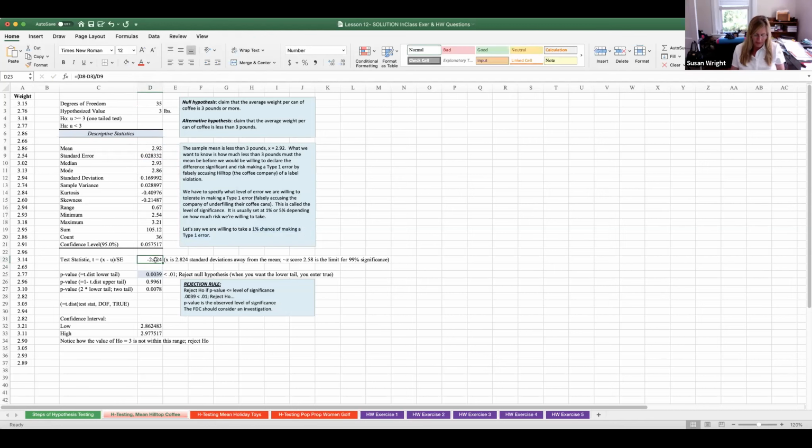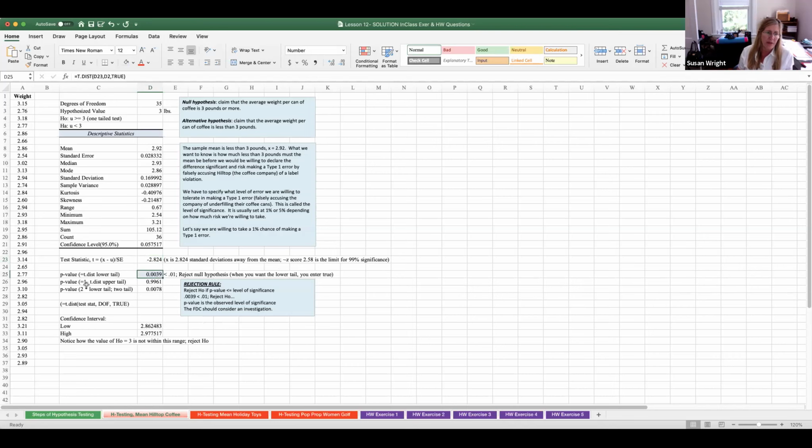So if you remember what that means is that for a 1% level of significance, the value can be from 0 to 2.58 on either side. So 0 to 2.58 or 0 to negative 2.58. If it's in that range, then we would not have enough evidence to reject the null hypothesis. If it's outside of that, bigger than, on a positive side or on the negative side, then we would say there is some evidence that we would reject. Okay, so this one is bigger than that. So this is providing some evidence.